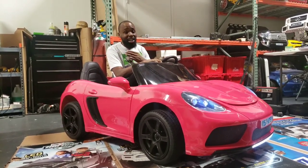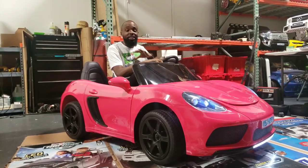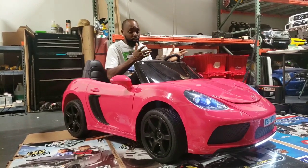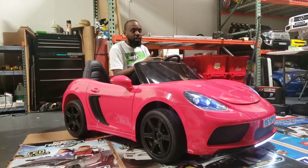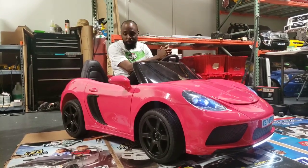Your child will have years in this car. Like, I am literally sitting my big behind in this car with plenty of room to just kind of play around with right now. So imagine how many years your child could actually get out of this if you're willing to invest for the long run at the end of the day. So this is a very good buy.